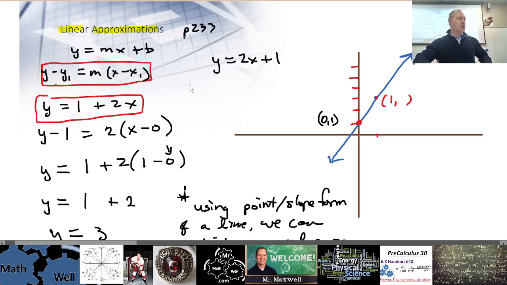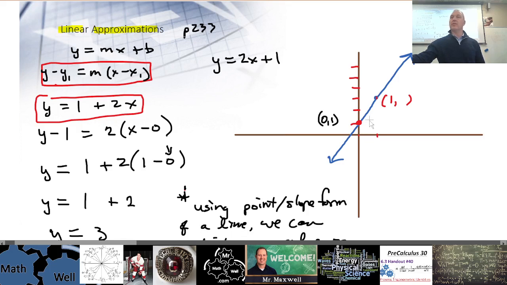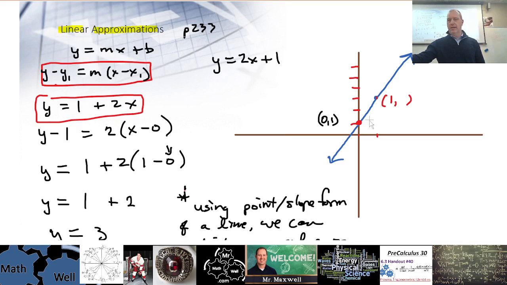As we talk about linear approximations, I usually start with the title, right? Linear. So linear is straight line. Approximations is kind of an estimation. So we're using a straight line to estimate something, all right? And before we get into what linear approximation is, what I want to do is just highlight what straight lines are like again, and how we can use slopes and points to find other points.